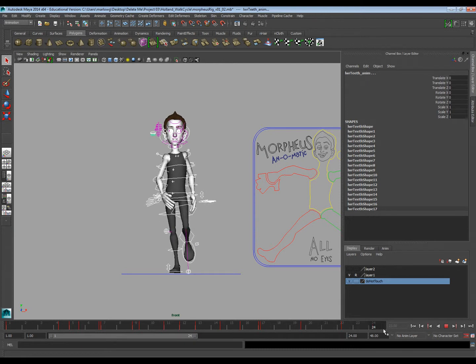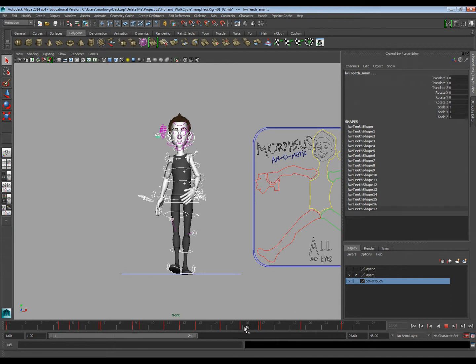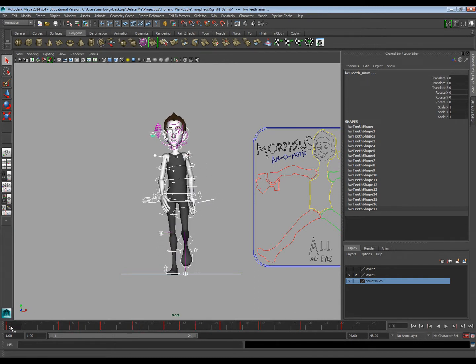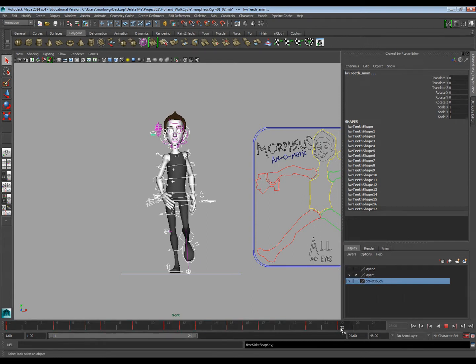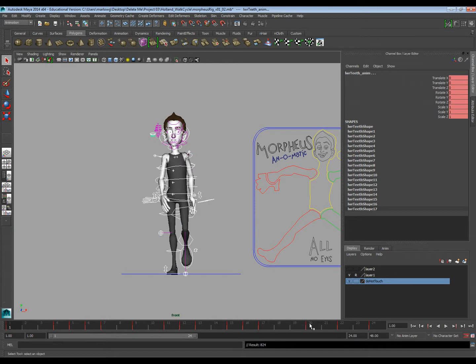Part of it is it looks like most of your animation stops at 22. You got a lot of stuff going on in subframes here. So I'd select everything and snap, because otherwise we can't really shift any of the frames. And so that's subframe. So make sure that frame 24 is a loop frame.